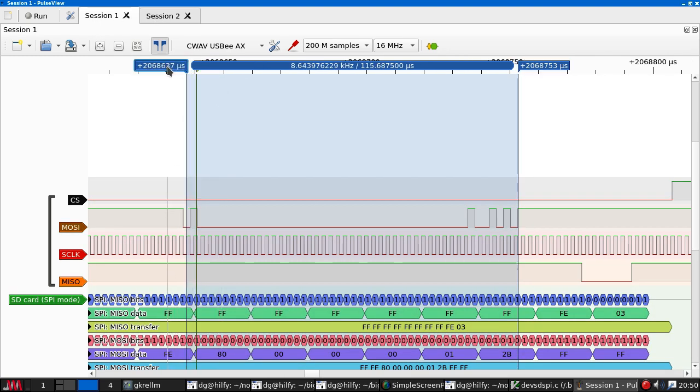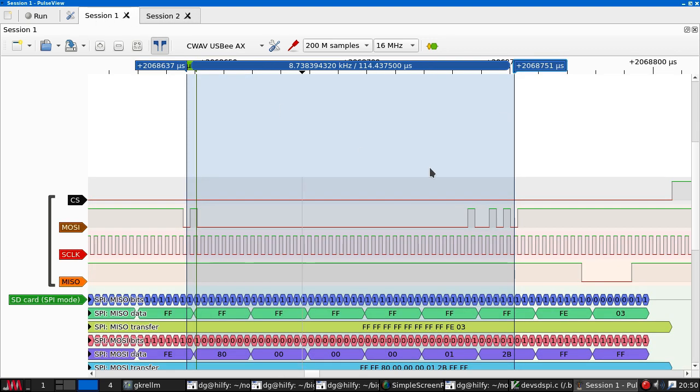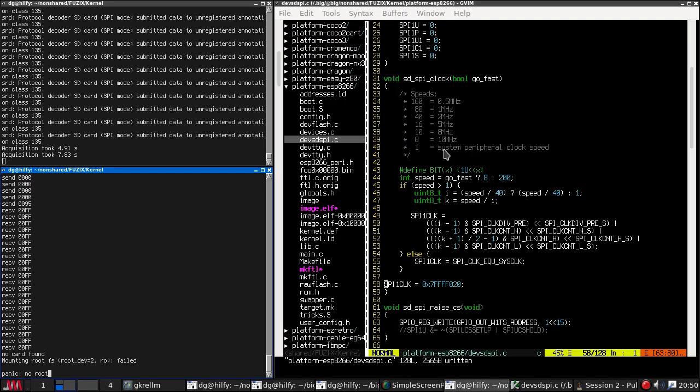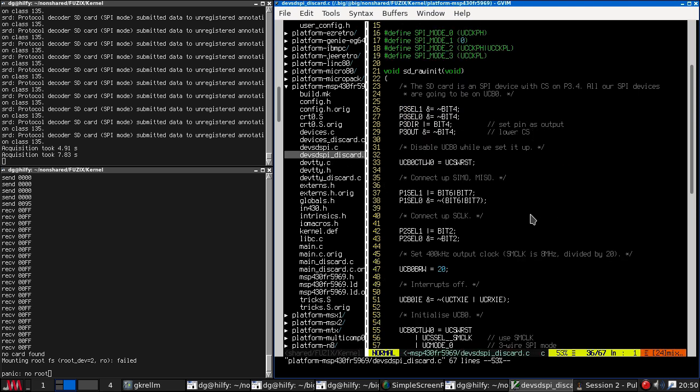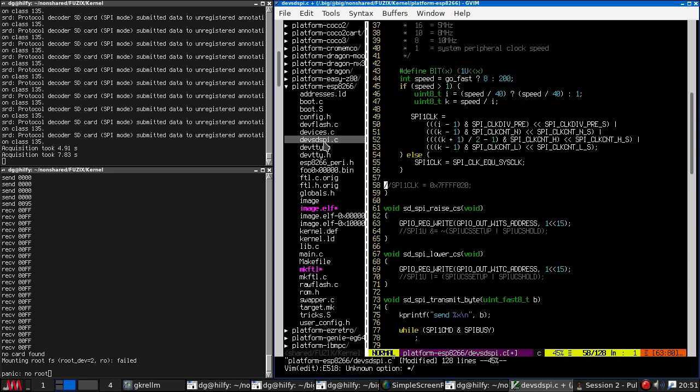So in this, here is our first clock. We want it to be there and there. So on the MSP430, this is 115 microseconds. On this, it's 156 milliseconds. This is because we've set this to the incredibly slow mode. The MSP430 should be running at, by default, 400 kilohertz. Okay, well, let's try and do something about that.